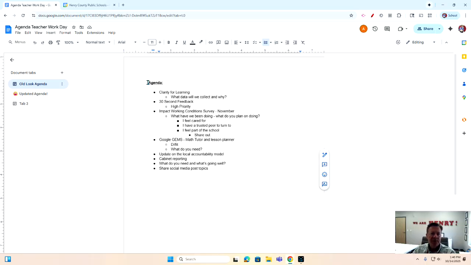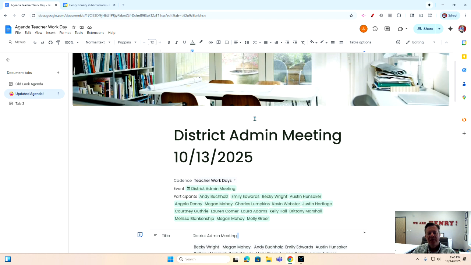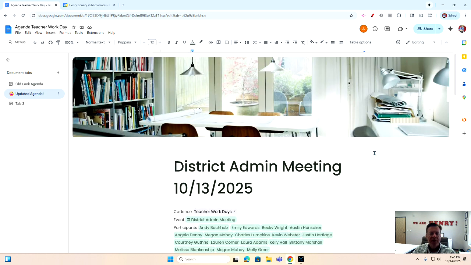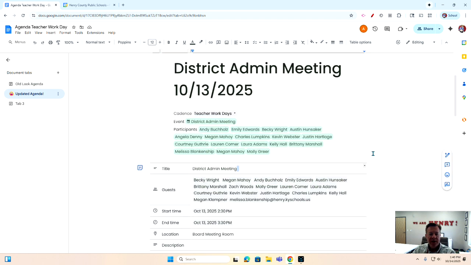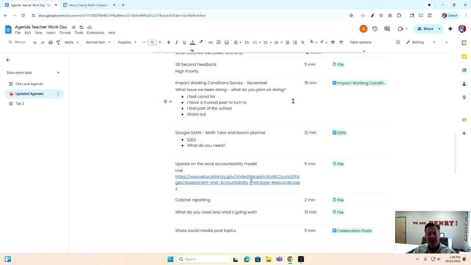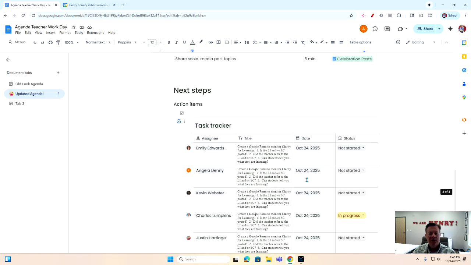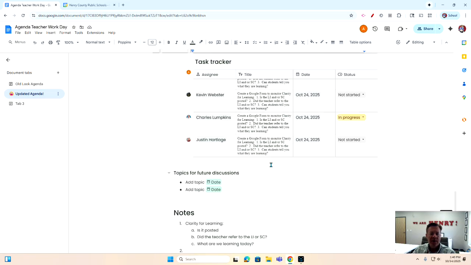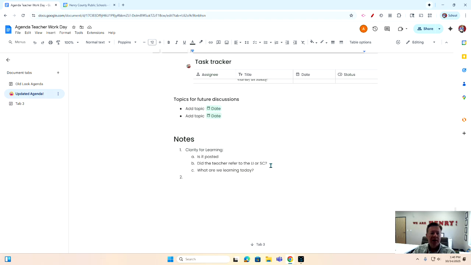This is a typical agenda that I would usually type up. As you can see, it's kind of boring, but hey, it gets the job done, as compared to having an agenda that looks like this. So much more visually appealing. You'll notice that it looks more organized and has space for you to take notes if you want to, as well as what's called a task tracker, which we're going to talk about in just a minute, and also allows you to look up for topics that you can assign at different dates.